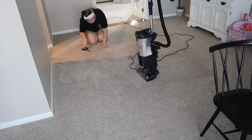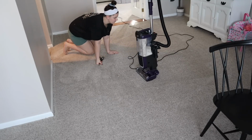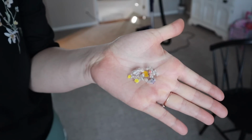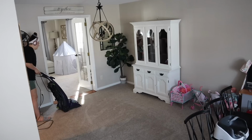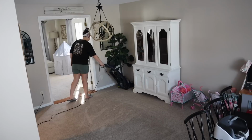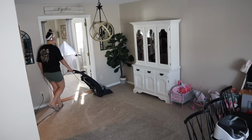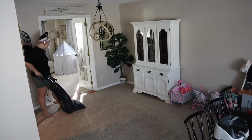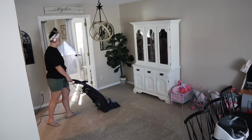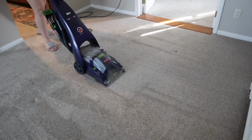I hate having carpet, especially in the dining room. I don't know why the person who renovated this house put carpet in here. They could have expanded the kitchen floor into the dining room. Maybe it's because that flooring is super expensive. I don't know, but I would love to eventually get hard flooring in this room because it's driving me nuts. Actually, ever since we got this new table, I have made a new rule that we're not doing Play-Doh or slime or anything like that in this room, but we still eat in here, obviously. It's our dining room, so food does still get dropped on the floor.